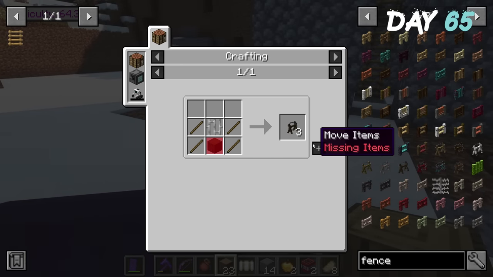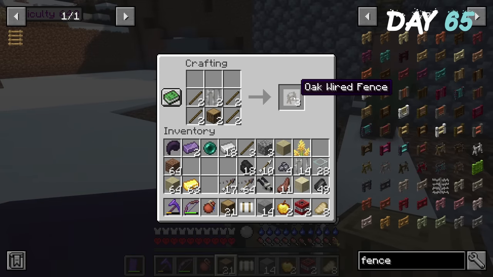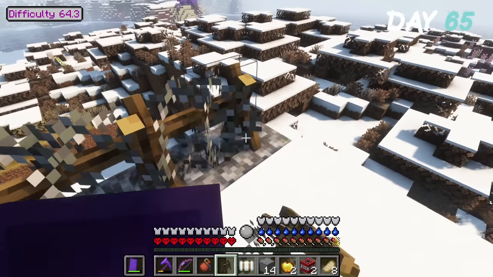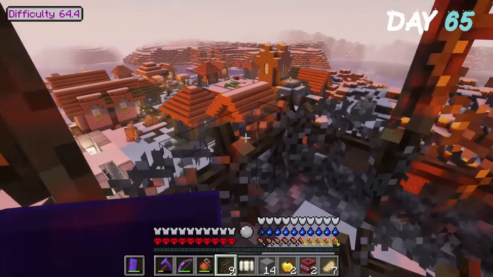Now, the only thing that's different is barbed wire slows, while the wired fence just deals damage. So any mobs that are going to fly up there will run into the fence and then take damage. If I was super rich on iron, I would make a barbed wired fence.